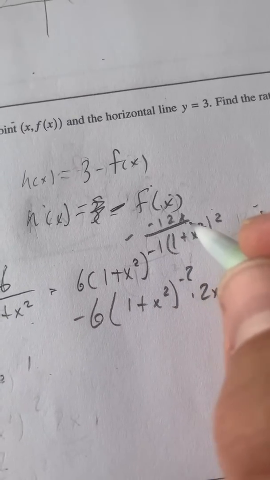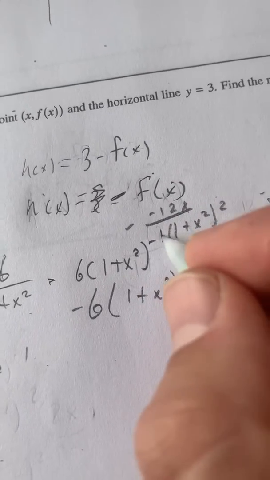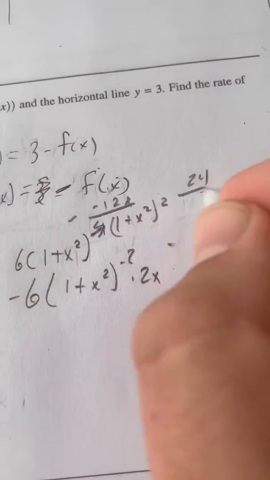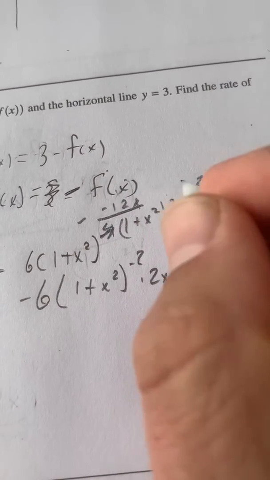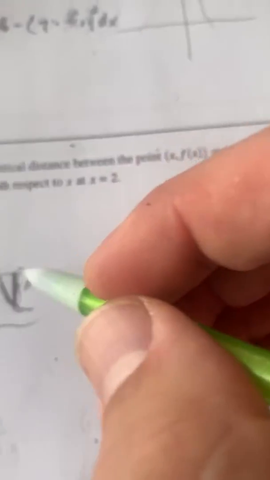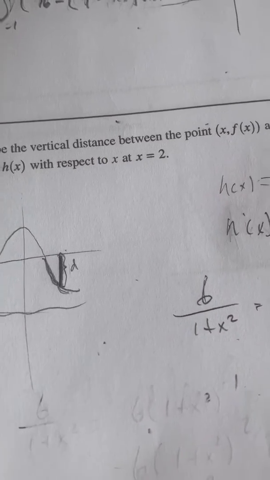So if I plug a 2 into here, then I get a positive 24, and this is a positive 25. So it's growing at 24/25, which makes sense as I'm moving right here. Makes sense that this distance is increasing at that point. So if I messed up my sign, maybe I would catch that.